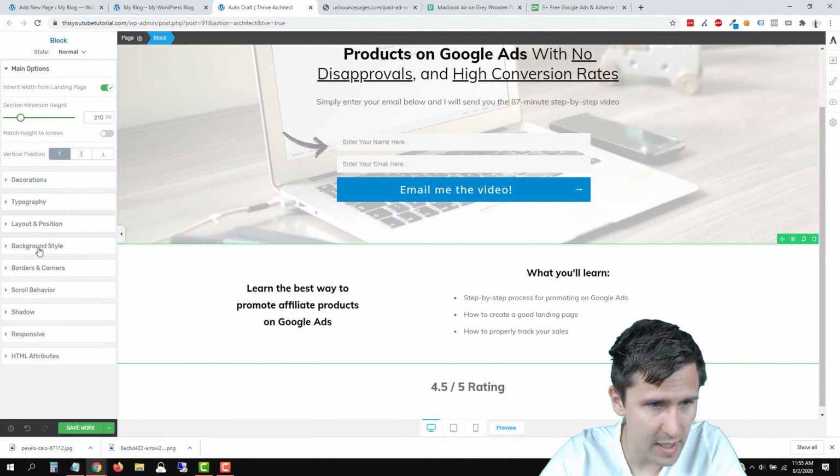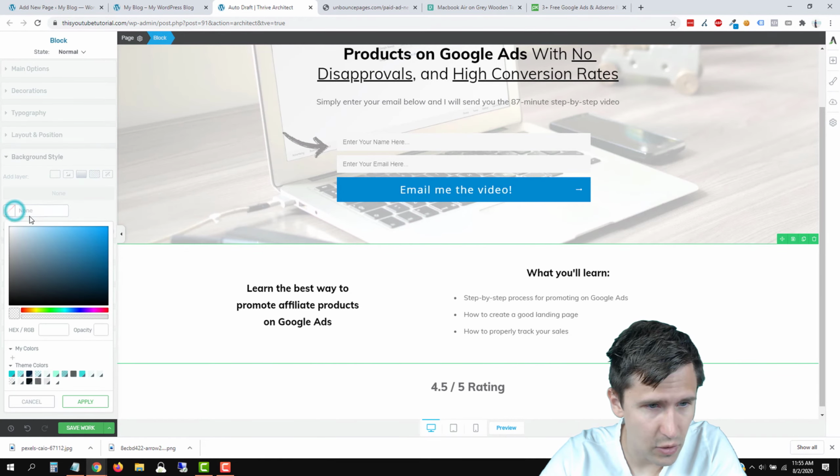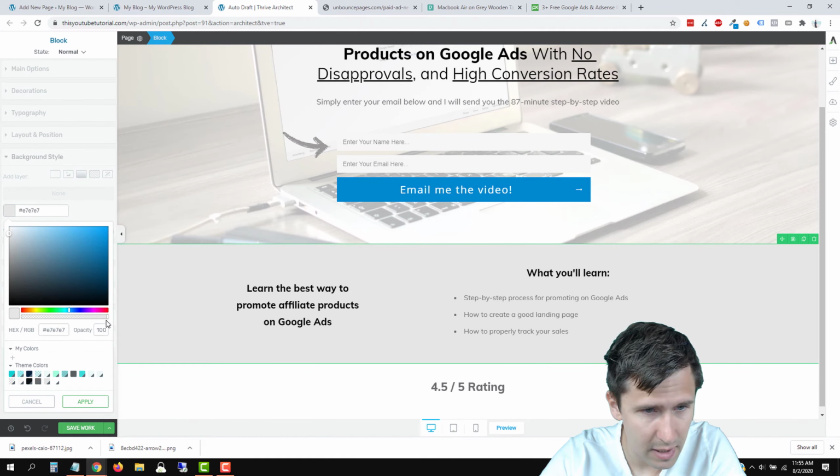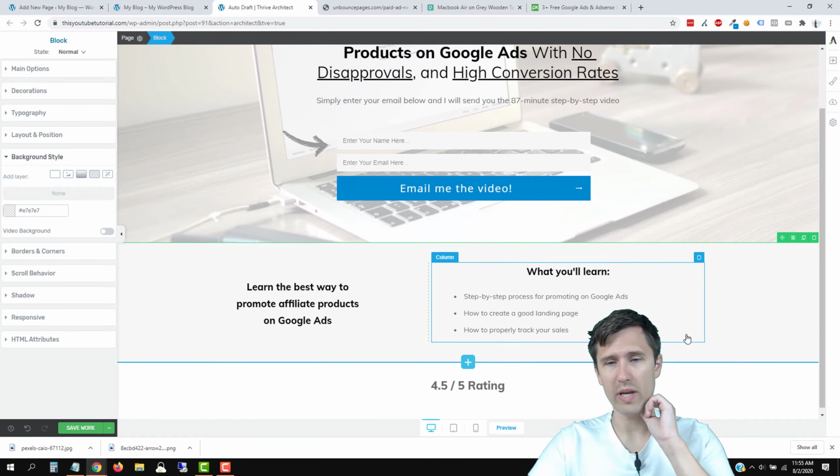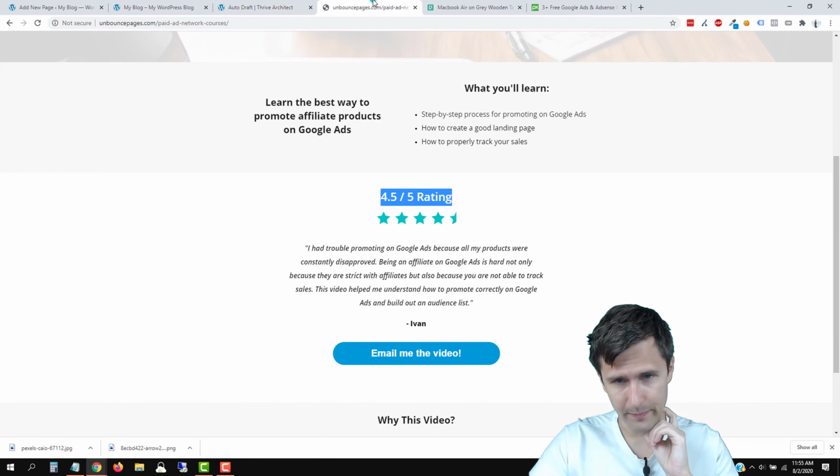By the way, this color is a little bit grayish, so let's head over to this one, and just so we can see the difference, we're going to go to background style. So far there's no style, but we can select the color here, so maybe grayish, and we can reduce the opacity here. So maybe something like this should be okay. I think that looks close enough, right?